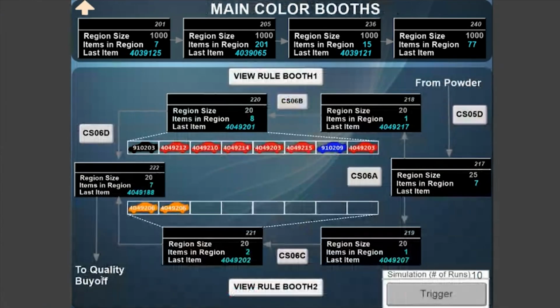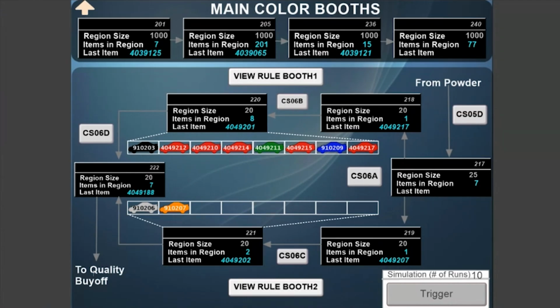As we move through, we're going to come to the paint booths, the color shop, and we're going to see as items move through, we can track them on a screen for users. We can also keep them informational for control centers, and we can use these animations to drive work at stations or to drive your Andon boards. Any of this data can be output directly to a data point, so it can go directly to an Andon board, a PLC, some sort of user screen, anywhere we want to direct it.